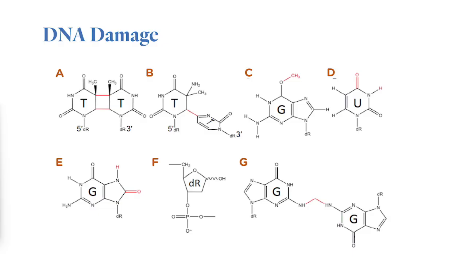DNA may experience damage from environmental factors as well. When UV light from the sun or a tanning booth hits DNA, it may lead to the generation of covalent bonds between two adjacent thymines in the DNA strand. Alkylating agents, such as nitrogen mustard from the chemical warfare agent mustard gas, are able to attach hydrocarbon groups to nucleobases. Oxidizing agents can create oxidized nucleobases, and even two entire DNA strands can be cross-linked with each other at guanine bases.